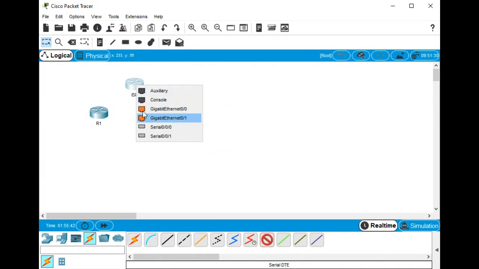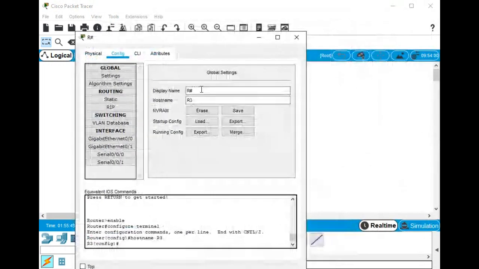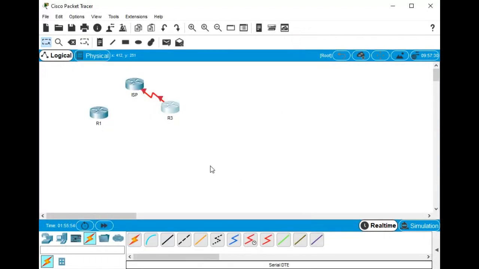Goes back to the 0001 port on here. Let me fix my typographical error here. That should be router 3, not #. I was holding on to shift key or something. Okay, now I'm going to click on the serial port once more, and I'm going to connect router R1 000 port to the 000 port of the ISP router in the middle. Okay, those connections are made up now.